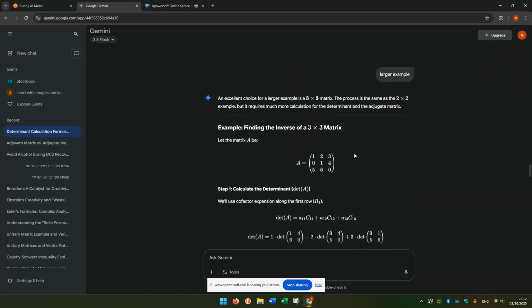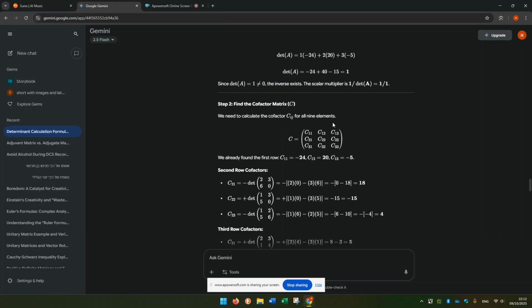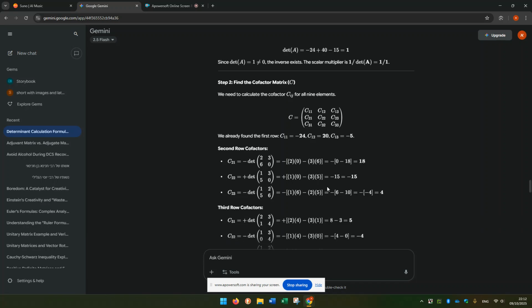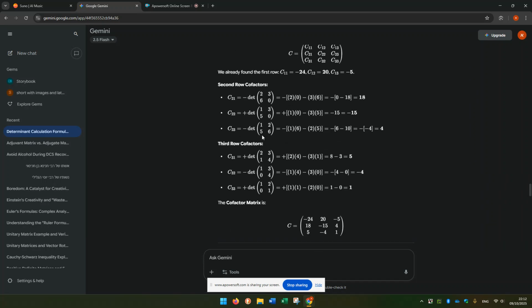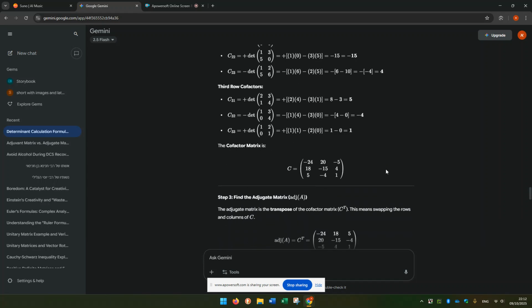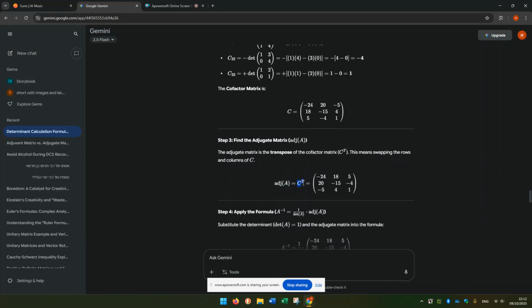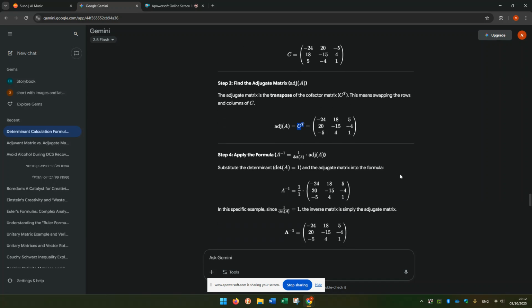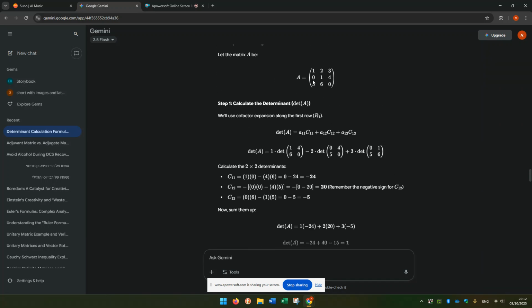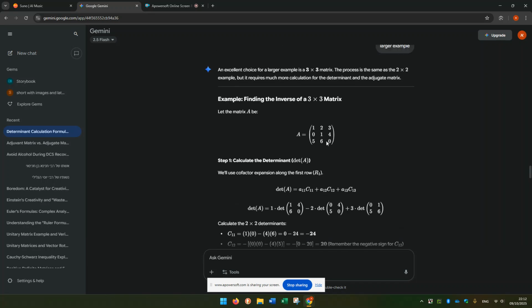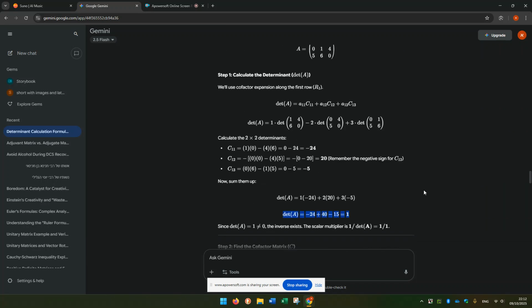Now for a larger matrix, we'll need to find the cofactor matrix first in order to find the adjugate matrix, and we get the cofactors as we did with the minors, and don't forget the minus and plus and everything. We get the cofactor matrix. Now for the adjoint of A, we just take the transpose of the cofactor matrix, which is this one, and then for this matrix we can calculate the determinant. When you do that, you get that the determinant is 1. Again, it cannot be 0, because an invertible matrix must have a nonzero determinant.